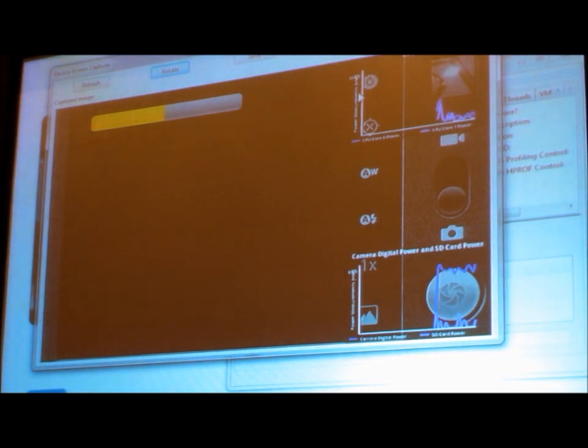So much like we had with the image that I showed from the game, we've got up here our CPU power. And then we've got down here the digital camera power. So you can see it fluctuating as the camera's being used. And I'm also monitoring the SD card. So this would be maybe in my app, I'm logging a bunch of information to the file system. And I can analyze that and I can see where can I be more efficient. What if I write in big chunks? Will that save power over time? So you'll be able to get all that information. So I'm going to do one thing here real quick.